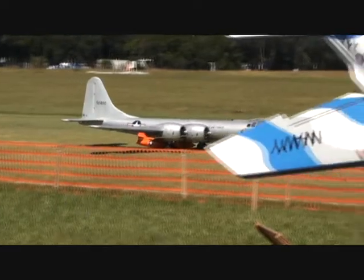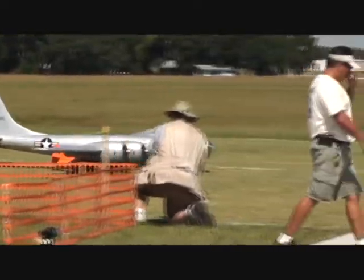World War II aircraft, you're up after the B29. I heard about it. On the plug line.